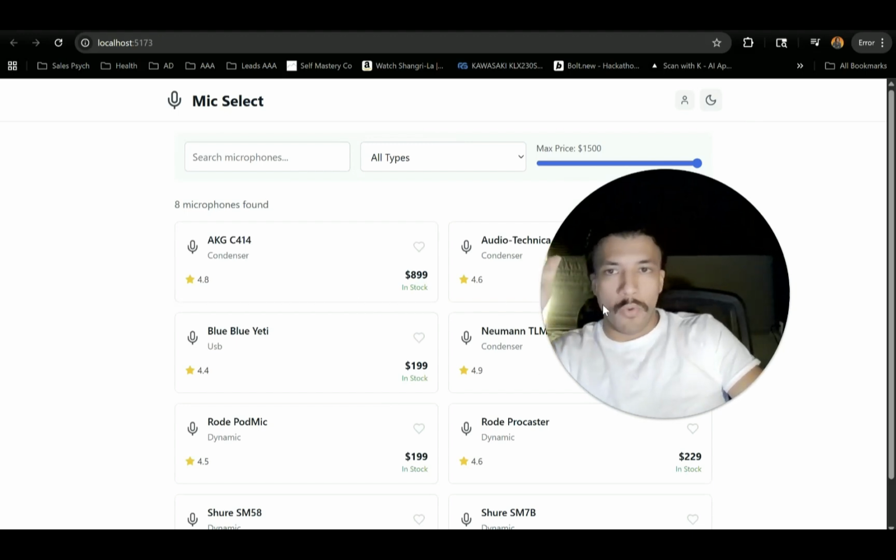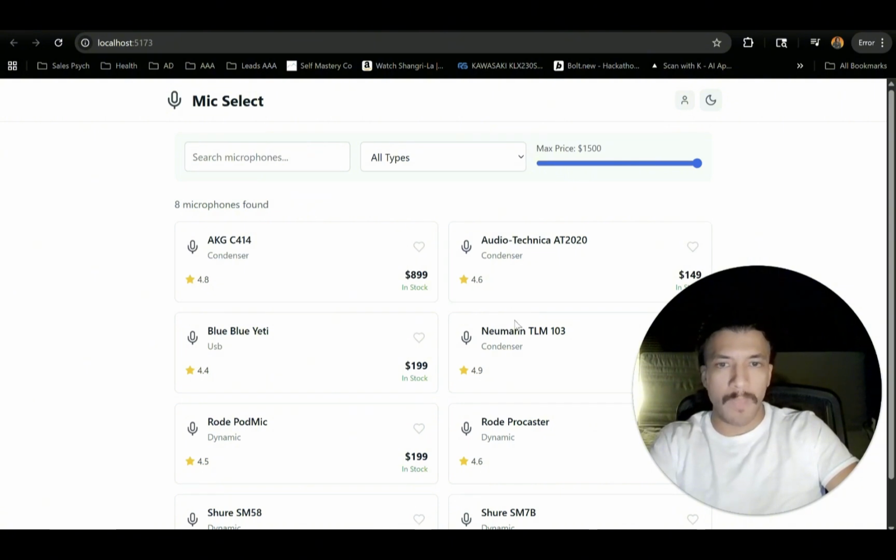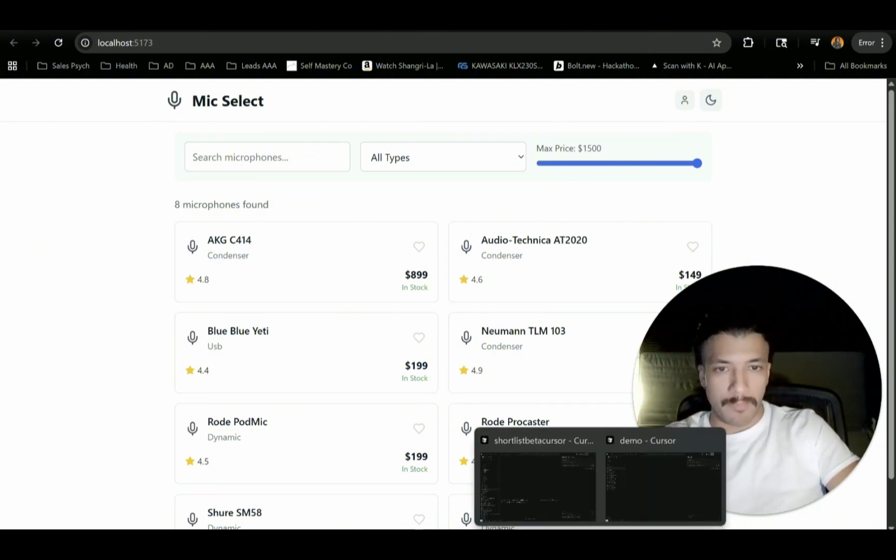Okay, so let's say we want to change some simple stuff like a background, right? We don't like that it's so plain Jane. We want to add a gradient. And then also we want to change a couple of different things in how this is laid out. We just don't like that it's laid out in this grid. We want to add maybe a list view. So we're going to take those one at a time.